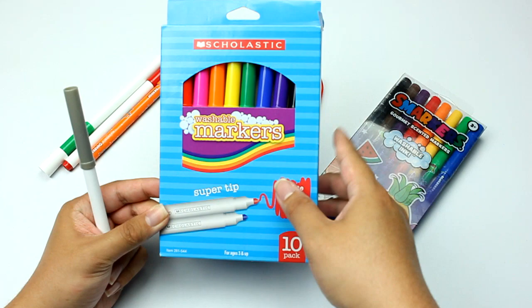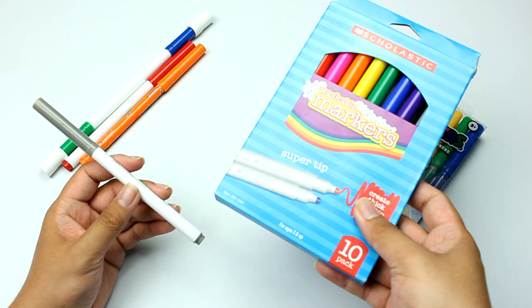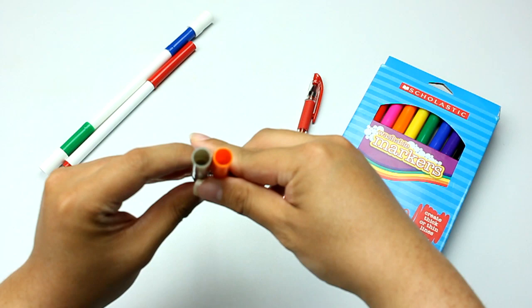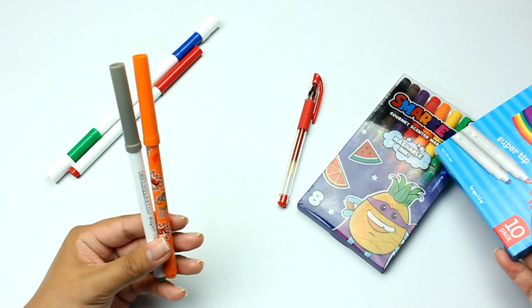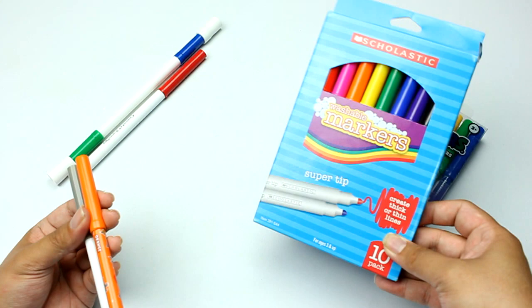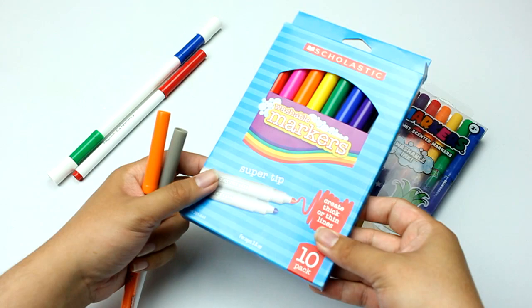The other Super Lucky cap sub I found was the Scholastic Super Tips, which are pretty much just a Super Tip copy. They look kind of like thin Super Tips, and the Smarker caps fit really easily on the back side of these. These caps are a little bit shorter than the Smarkers — probably just a millimeter or less — and the inside diameter might be slightly bigger. They're also really good subs and a bit cheaper; you can get them at Office Depot. They don't come in very many colors — there's black, red, pink, orange, yellow, and brown — so no light blue.